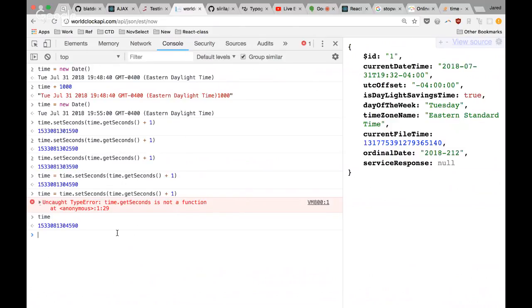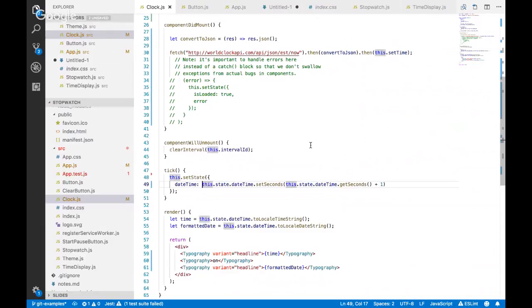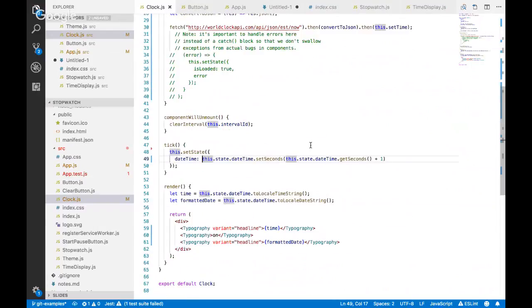It gives me back just the seconds, not a time object. Okay. Let's do that. We're going to change the way this is stored. Fine. You got it.